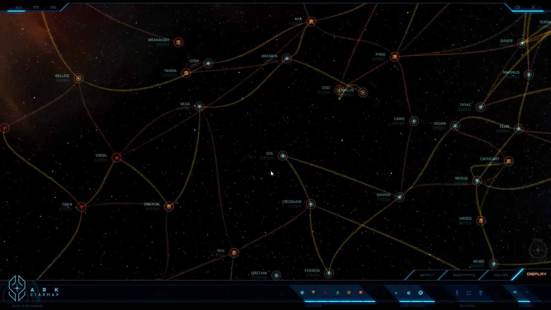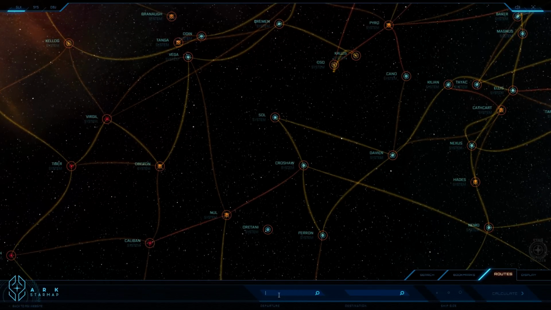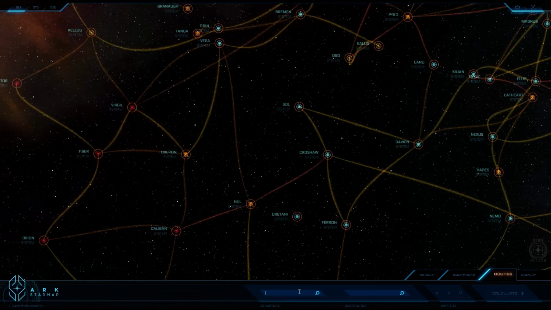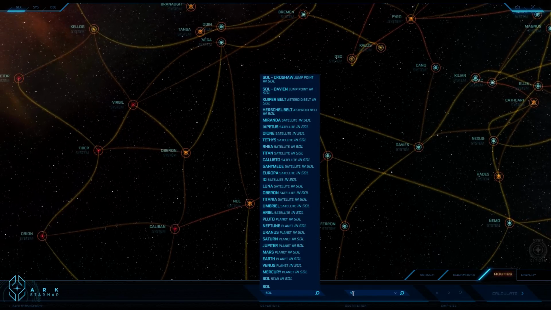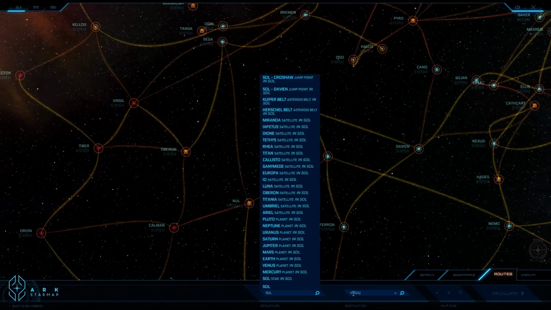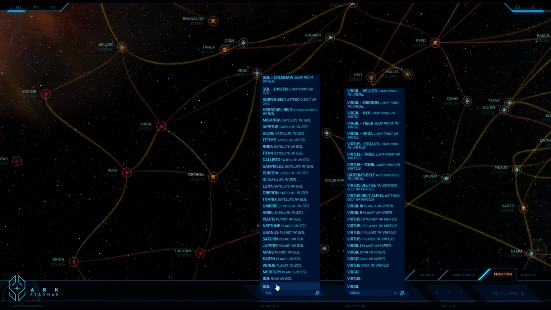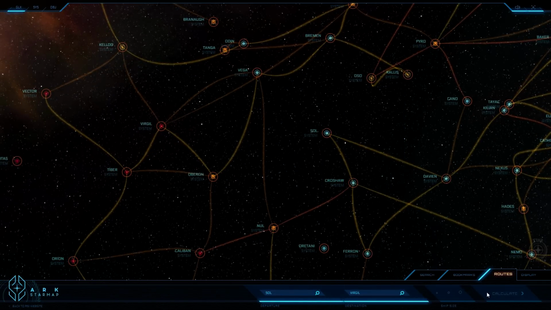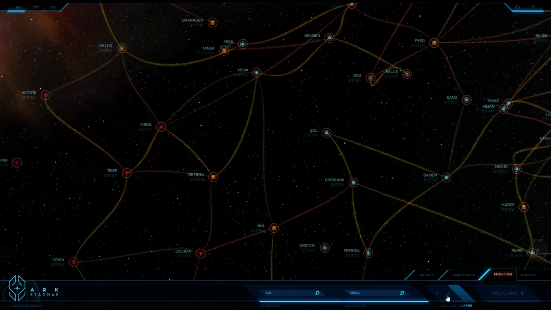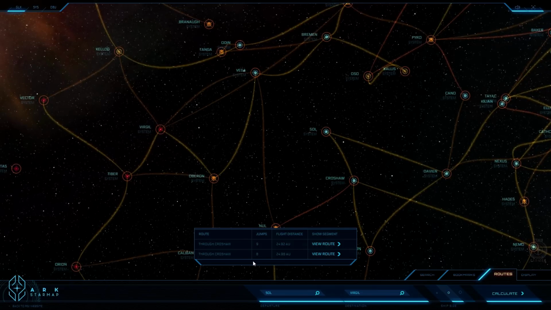Now, this doesn't just give you the ability to plot a course, which you totally can actually. Here's the route button. You can type in where you want to go. Say I want to go from, oh, let's say the Sol system to Virgil. Why not? Virgil's right here, by the way. It's Banu space. And we can choose where we want to go. Let's just do Sol to Virgil. And calculate. Oh, ship size. My ship is a medium ship. Calculate me a course. Now I've got 2 courses here.